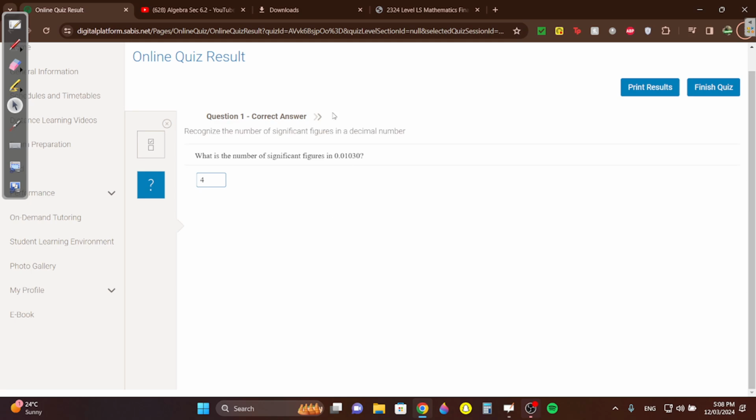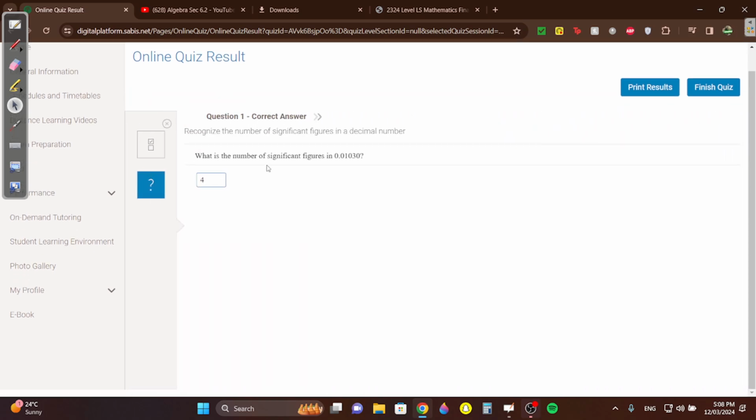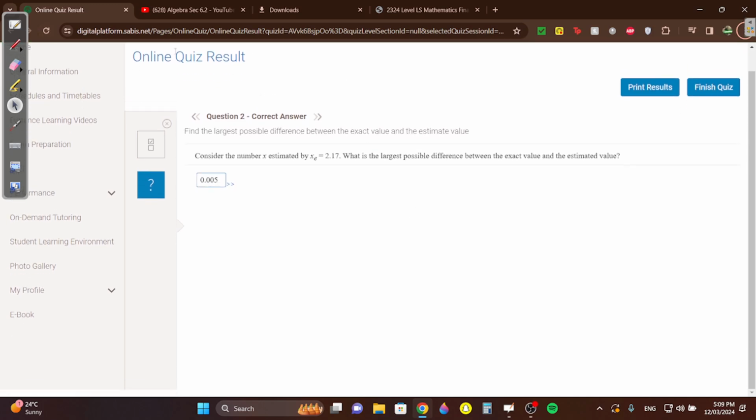Okay, now 1.2, this is really easy. The questions here are literally how many significant figures? I think everybody is able to count significant figures. The zeros to the left never count. So you only start counting significant figures once you see a non-zero number. So you start 1, 2, 3, 4. That's it.